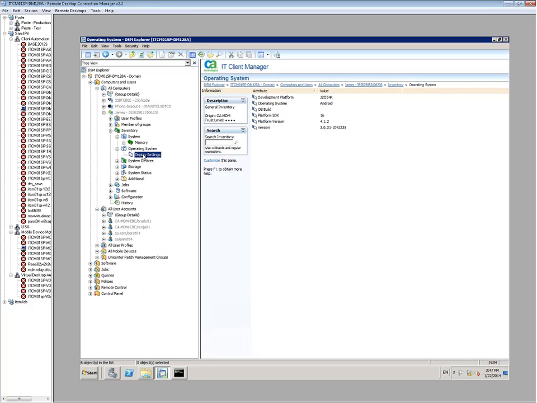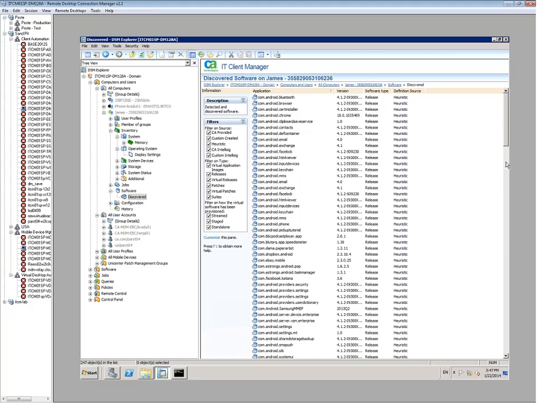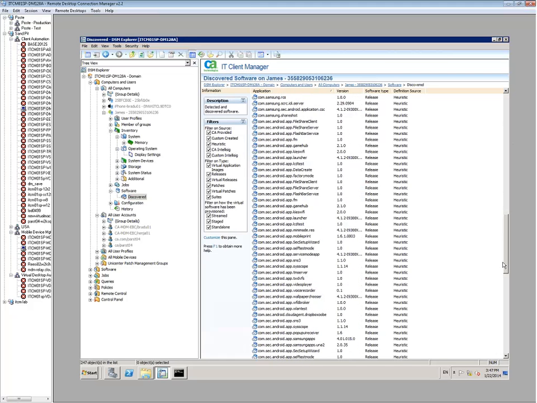Android also reports display settings, so if you customize the display on the device, you get additional data for that. And as with both devices, we can also drill down and look at the software. Okay, so we'll also get a complete list of all the software titles that have been installed as part of the operating system, or additionally by the user, or by MDM itself. We'll get a full list of that.